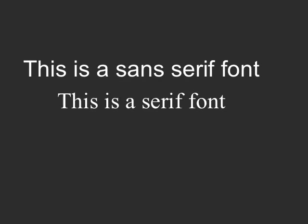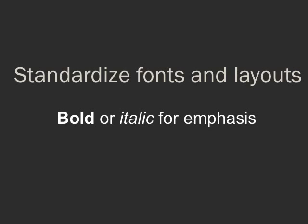Fancy fonts might look pretty but they really don't improve learning. You may have heard of serif fonts versus sans-serif. Serifs are the little tails on letters — a typical one is Times Roman, developed for the Times newspaper in London. It's very readable in print, but when projecting on a slide, a sans-serif font is clearer. There are many options: Arial, Helvetica, and so on. Try to standardize the fonts throughout your slides.